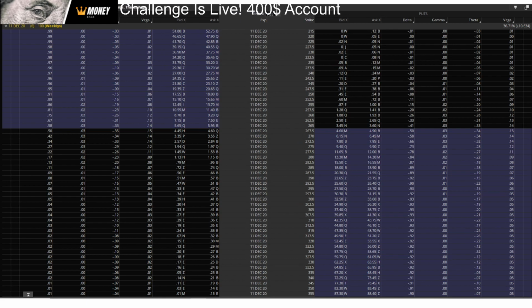If we do the quick math on it, if it rises up, let's see, 265 to 330. 330 minus 265. If it goes up $65, then we're going to multiply that by 2. That's $130 on top of your $25 investment. So that's $155 there if it was to reach 330. And that is theoretical.